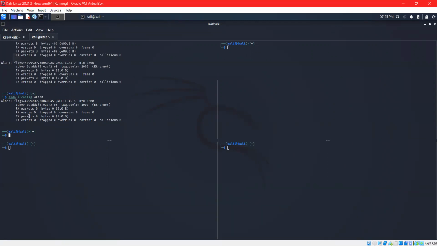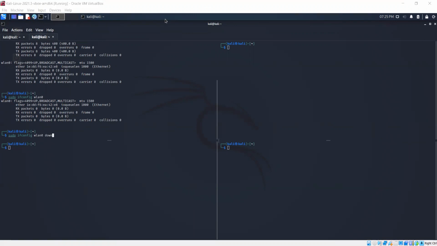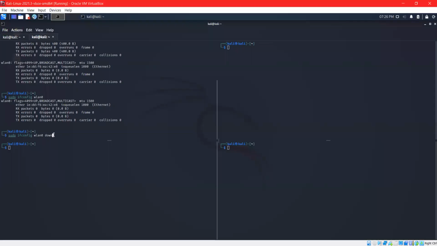So then you type sudo ifconfig WLAN 0 down. Now what the WLAN 0 down does is it shuts down all background processes.